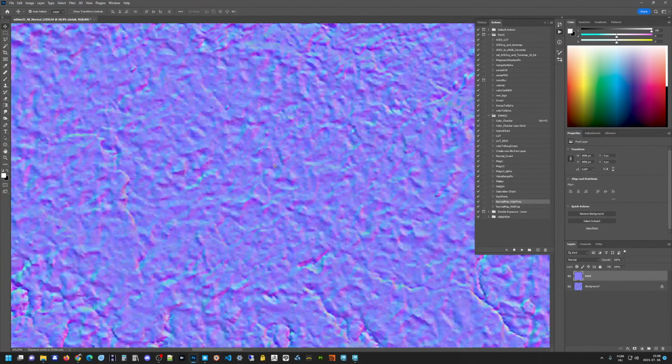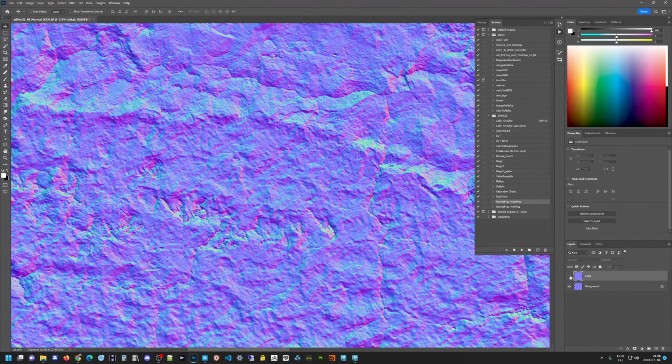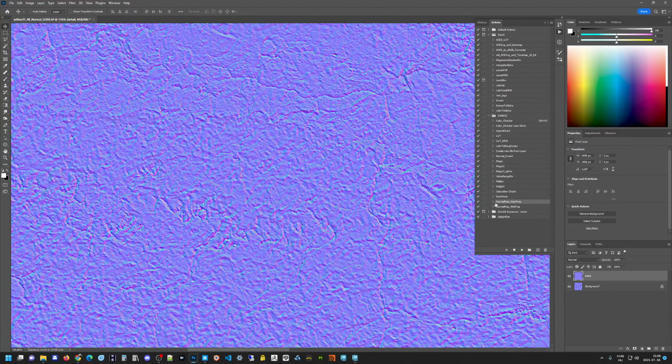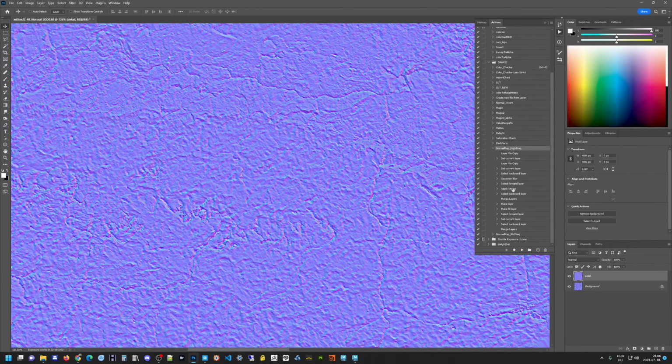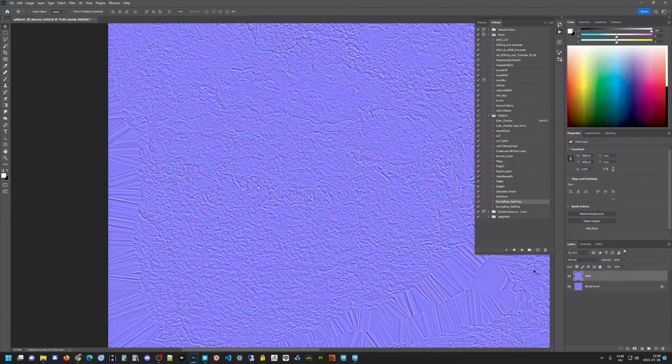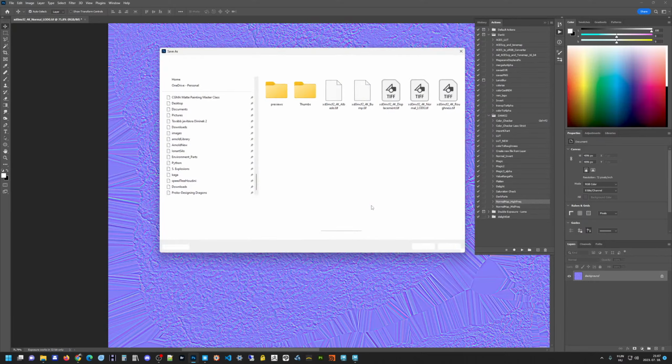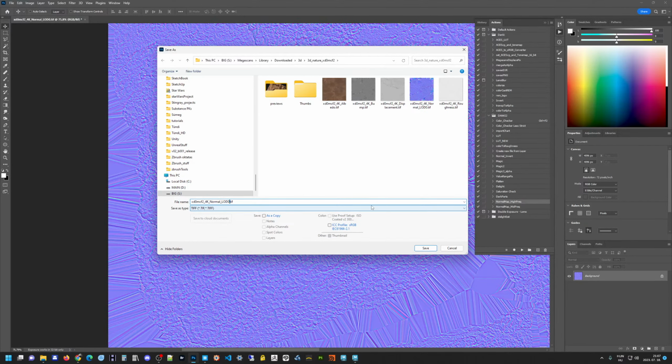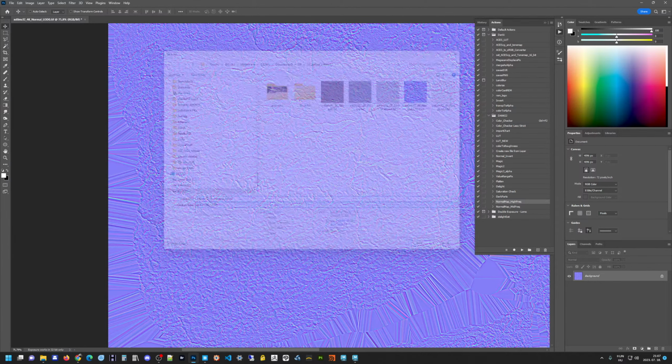So this is the generated version. If you're interested, I posted on my blog how you can create this action, and you can reconstruct it. It's not super complicated. So I will merge the two layers, and I will save this texture as normal HF, as high frequency.